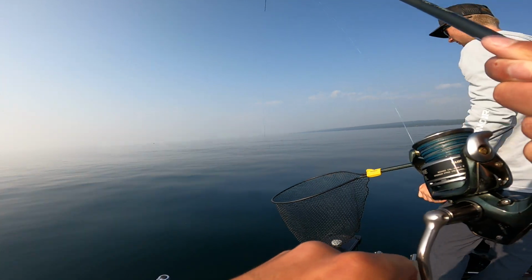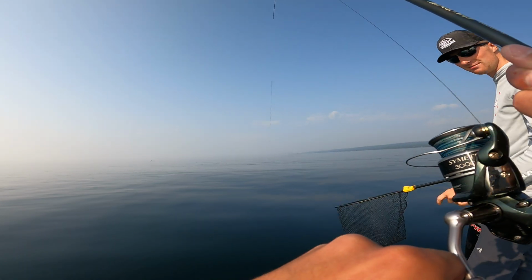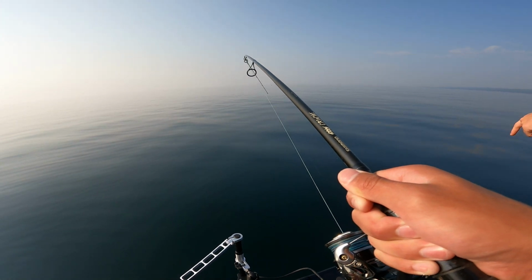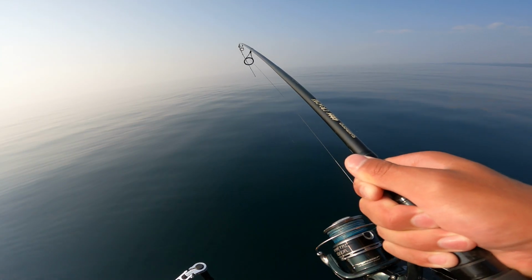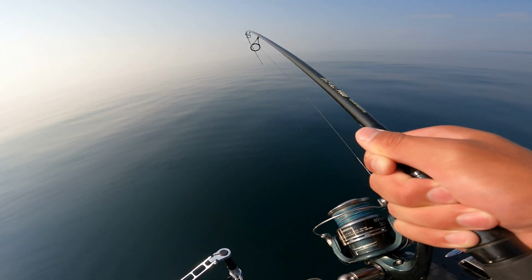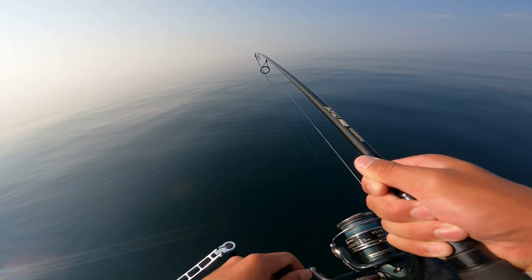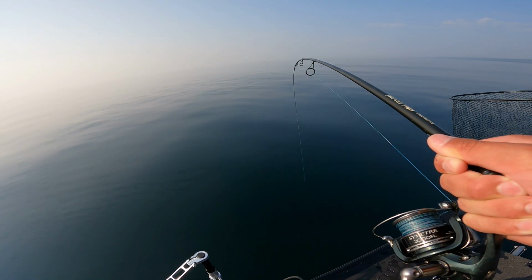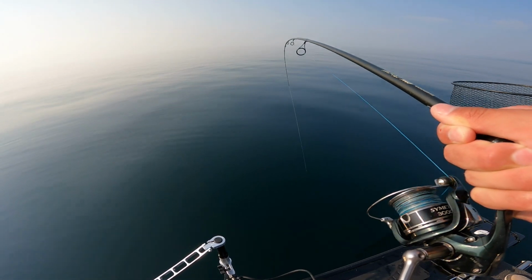You're gonna like this one. This is a real one. Oh, keep him down. Oh wait, is it good? That's a big fish. This one's big. He's fighting good. Let him run. Your drag really tight or something? No, the drag's just broken so you can't hear it, but he is pulling drag away from the boat.